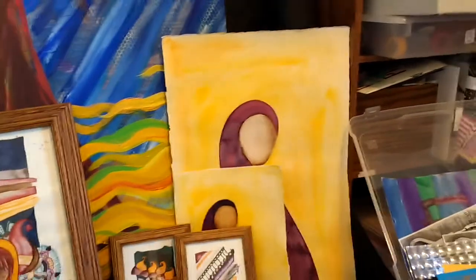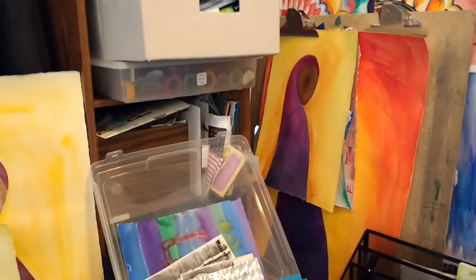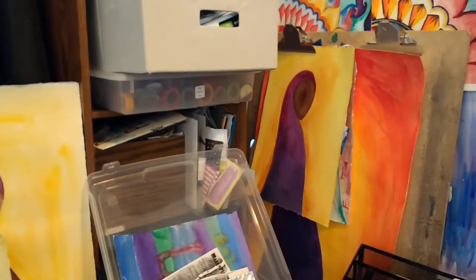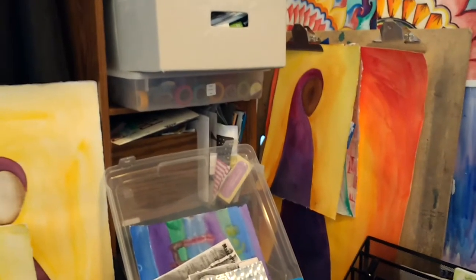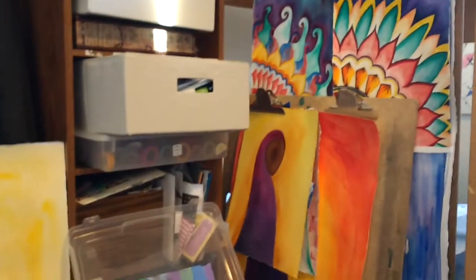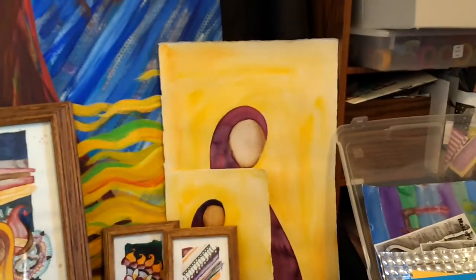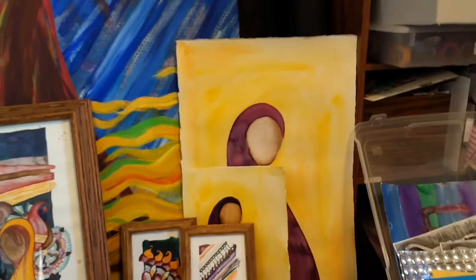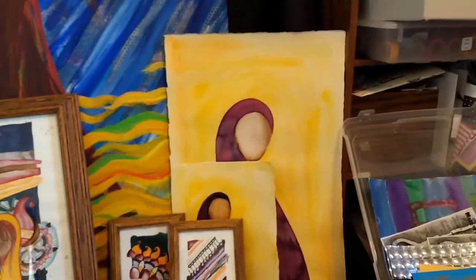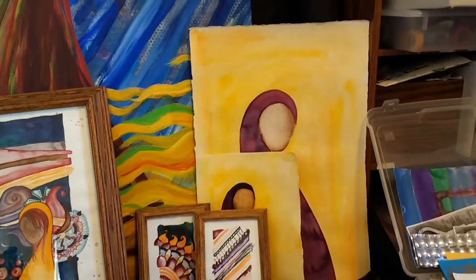These two pieces I have setting out for the studio tour. I've got a bunch of in-progress ones — you can see those two as well that are very similar. The dark-skinned ones are inspired by my Sudanese friends, Thinwa and Shaima. I love their colors, I love their skin tones — everything about them I think is just gorgeous. And so I painted those ones. I do have the Women at the Well — or the name of the painting is At the Well. It's usually an orangish background with a blueish-purple, or just yellow background with a bluish-purple figure. And then I add henna to the backgrounds of it. So I'm going to do henna on these at some point, I just haven't yet.